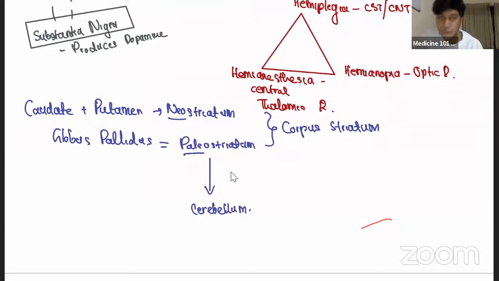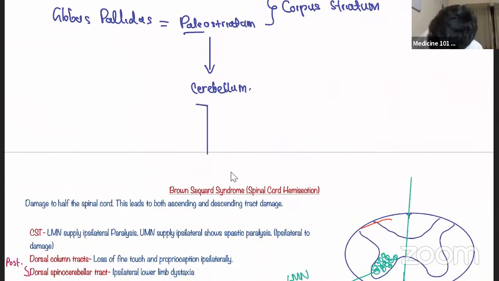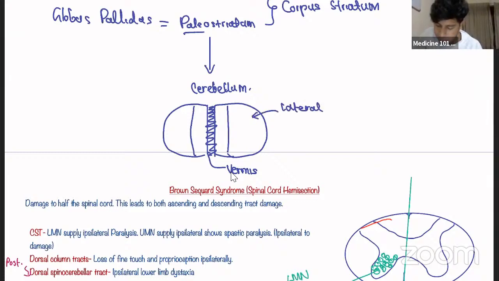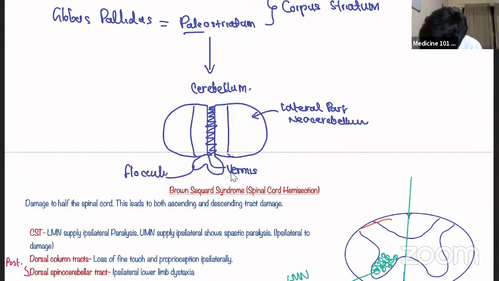Okay. I won't do this part, but check the MCQs that I put in the Telegram group. You have a question which is asking about the neocerebellum. Okay. And okay, let me tell you the answer to that. So the cerebellum, this is the vermis. The medial part of the cerebellum and the lateral part. This is the new cerebellum. And there's another structure called a flocculus. So let me quickly tell you guys this part.